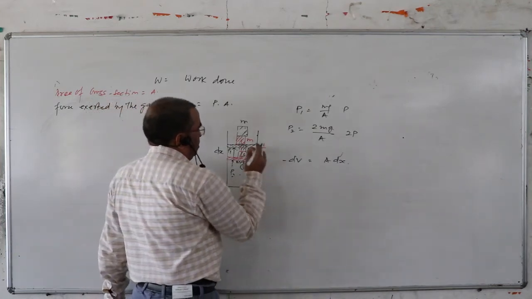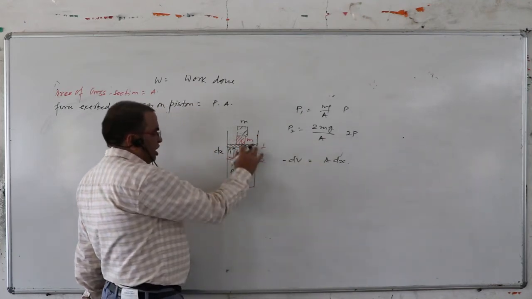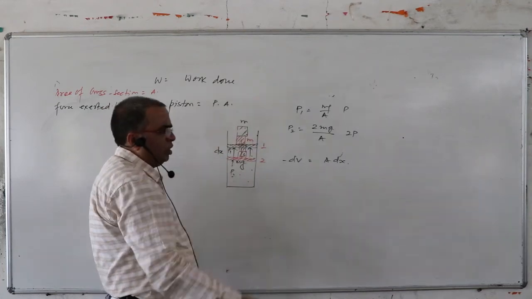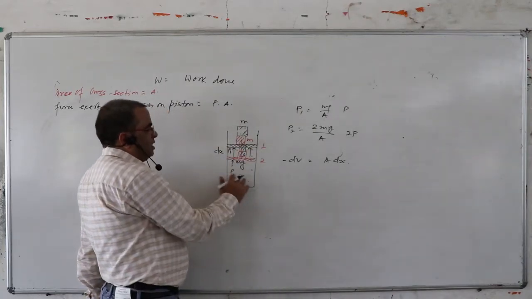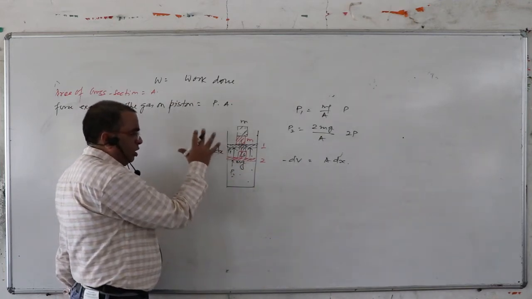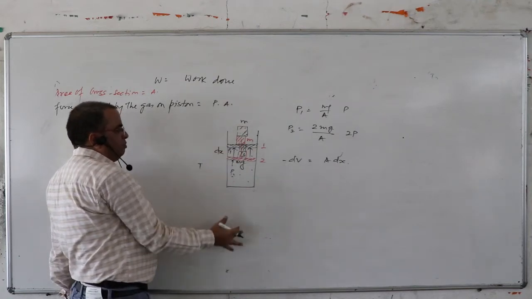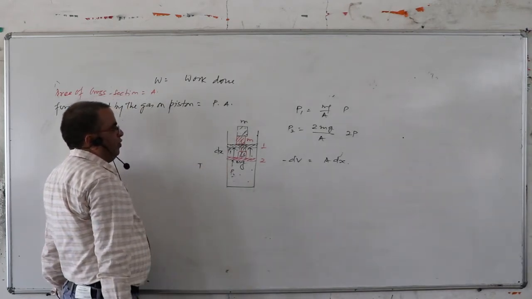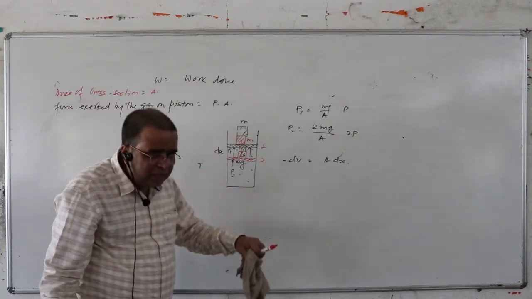Here we can find P as a function of V, and since the temperature has been kept constant, the walls are made of ideal conducting walls, meaning heat is allowed to either escape out or even enter, just to keep the temperature constant. So this is done slowly, in a slow process, when temperature is kept constant. We can say this case obeys Boyle's law. If I want to calculate W in this case, is the gas doing some work?